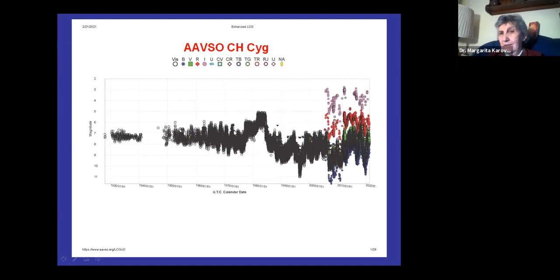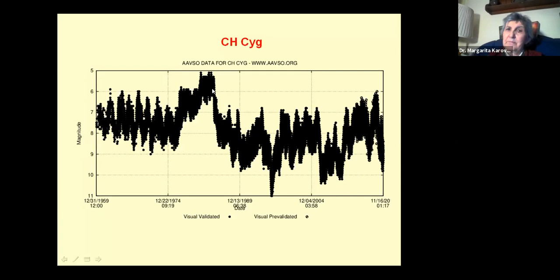Mid-70s, look at what happened to this nicely behaving star. There was an outburst, and then the system has never been the same. One thing I'd like to point out: after the outburst, there was a deep drop in brightness, better shown in this graph. Taylor, Swift, and Mattei, Taylor and the group, and Janet Mattei observed it in radio and detected a jet that was formed soon after this big dimming of the star in radio.